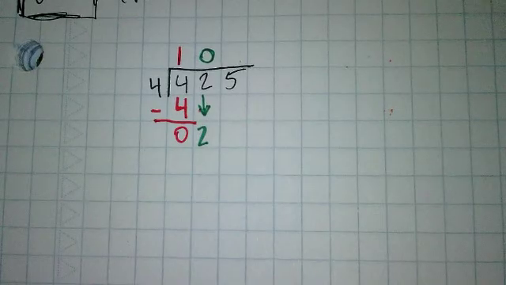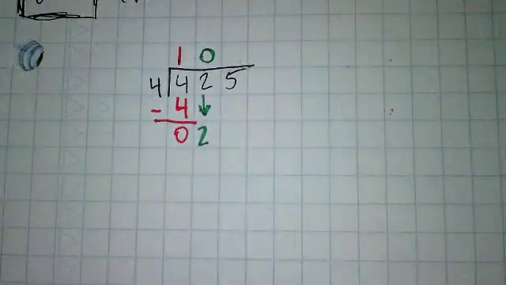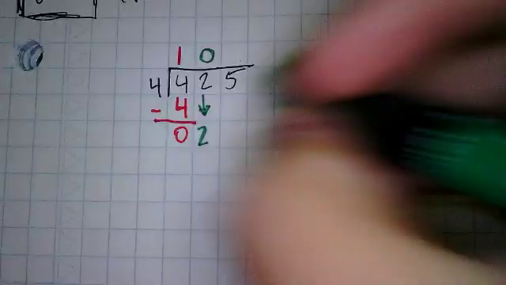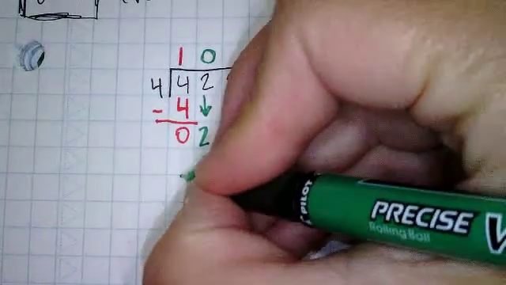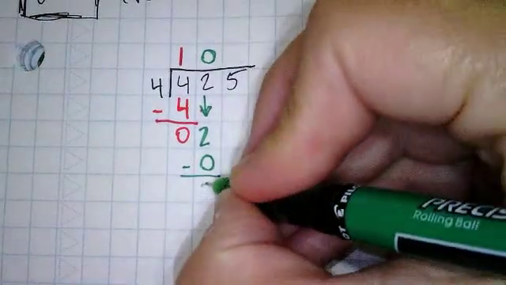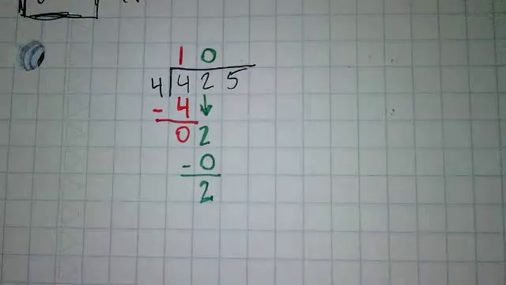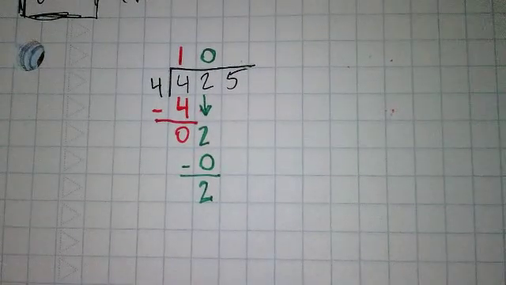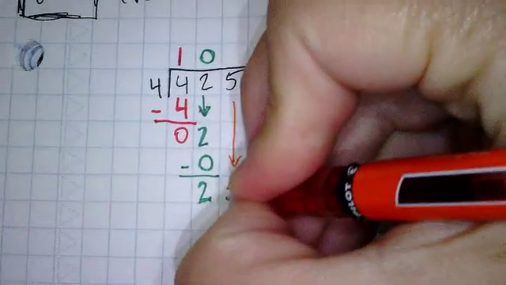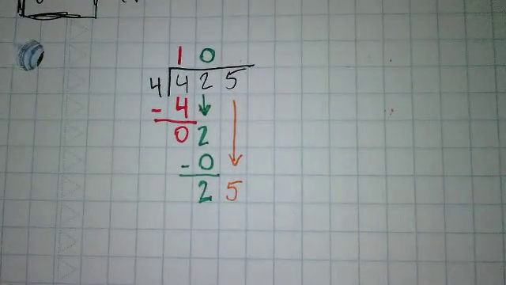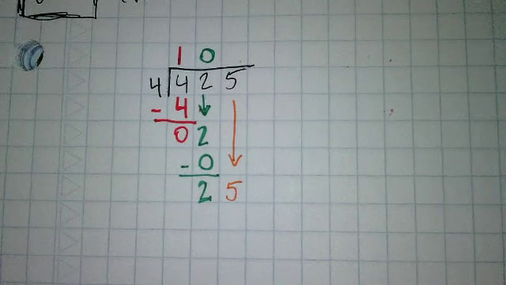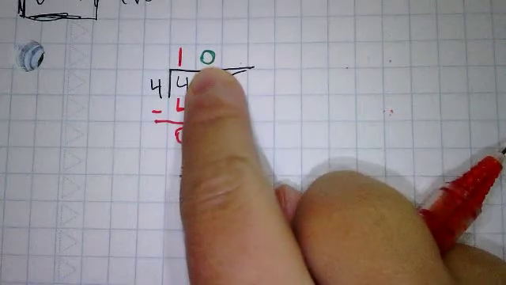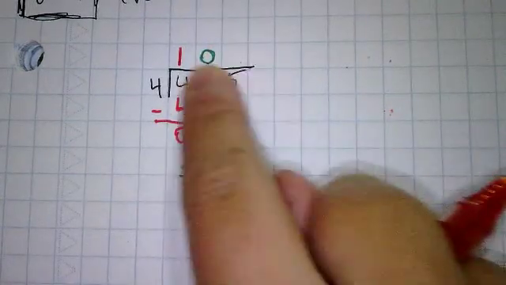Now, we multiply. What is 4 times 0? It is 0. And then we subtract. And we get 2. Now, Angelina's sitting here thinking, okay, well, we still ended up with a 2. And we're about to bring down our 5. So why did it matter if I wanted to bring down the 5 earlier? Right? That's what she's thinking right now. It matters because if we don't put the 0 here, we get the wrong answer.